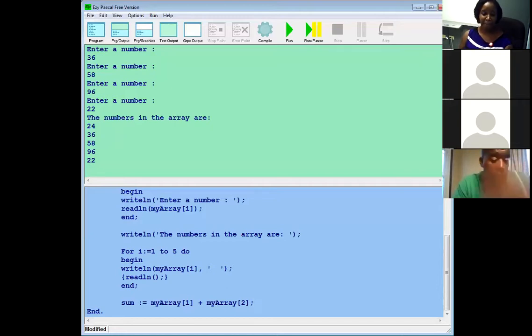Okay? And we want to print this. The sum is just general, we just want it to print to the screen. All right, and we put sum.